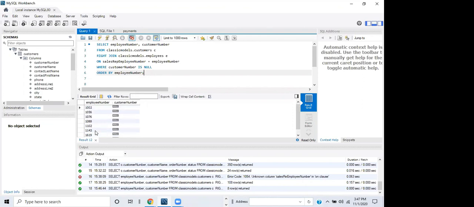There's a decent amount of them in here. Now, they might have other responsibilities, so that's why they're not assigned to a specific customer, or they might be new employees, and they're still learning the ropes, so they haven't been given the responsibility of being assigned to a customer.